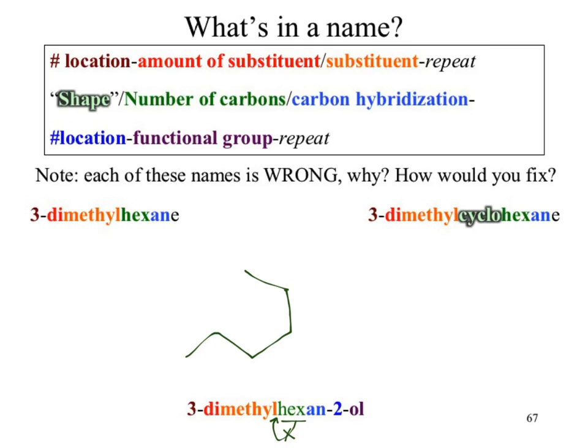Okay. Next part. Hex. We already dropped the "an" and "in" because they're all single bonds. Okay, you want to jump to the 2-ol? I'm fine with that. What does the 2-ol mean? What does "ol" mean? Okay. That means we have an alcohol, or an OH, located at what position? 2. Where's my 2 position? Wherever I want to start counting.